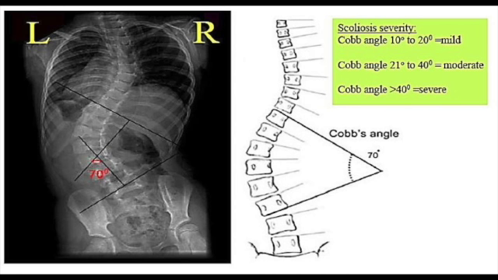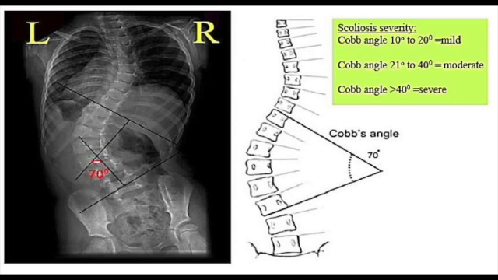So you'll just observe them if the Cobb angle is under 25 degrees and the Risser score is 0 to 2 at the time of presentation, with regular follow-up to monitor progression every 6 to 9 months. Bracing may be recommended if the Cobb angle increases 5 degrees or more over a 3 to 6 month period. Bracing may be needed to stop progression in patients with flexible deformity who are still skeletally immature.